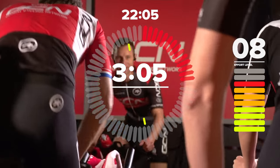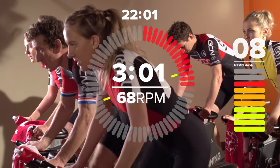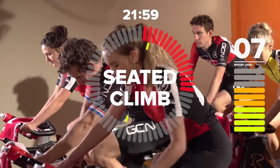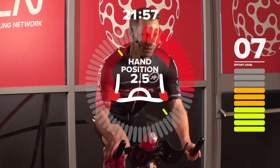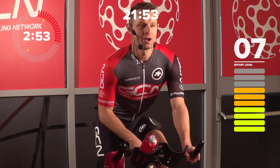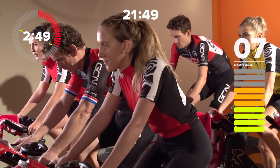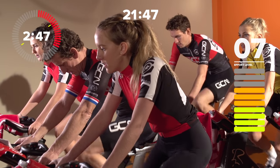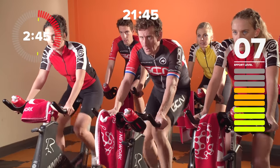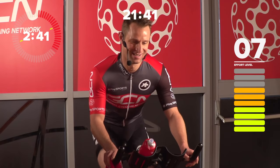We're going to be going back into that saddle, and I'm sure there's more climbs ahead. 2, 1, position 2.5, keep climbing. Good, let's look where we're going, keep our posture nice and tall. Good start, everybody. Let's try and relax. A few more smiles.